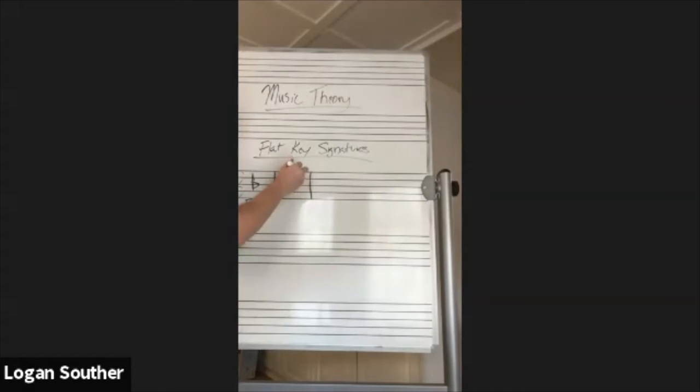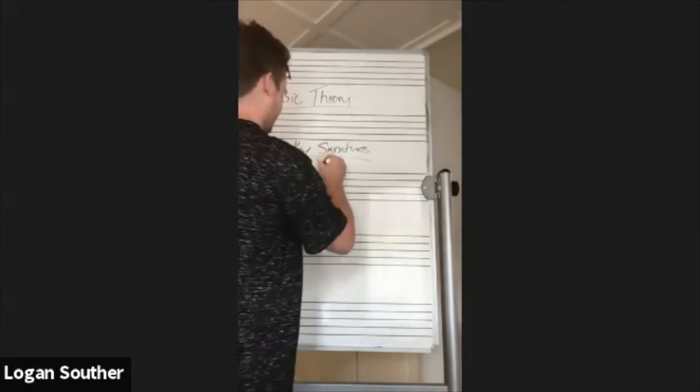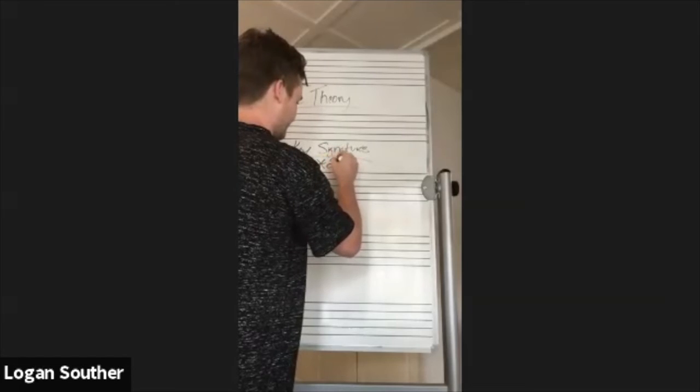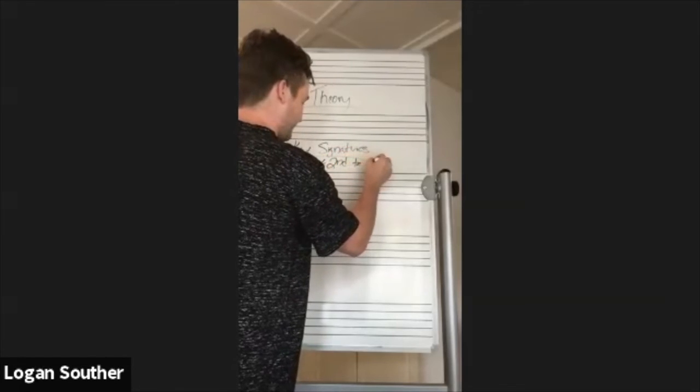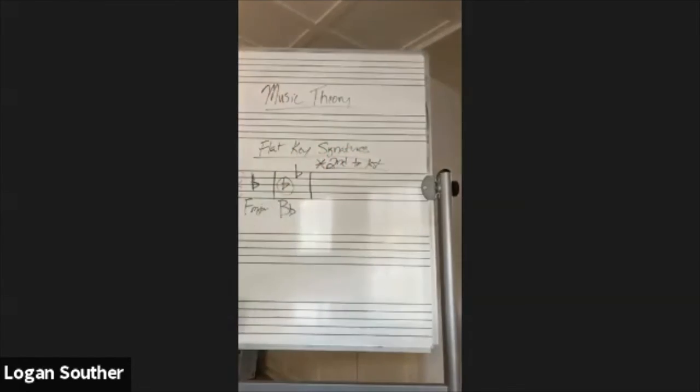So if E flat here is the last flat in the key signature, the furthest to the right, then the one immediately to the left of it, second from the end, will be the name of our key signature. So that gives us B flat major. Second to the end, we'll put that over here. Remember, second to last. That's the important thing to remember with flat key signatures. All right, so there we've got B flat.